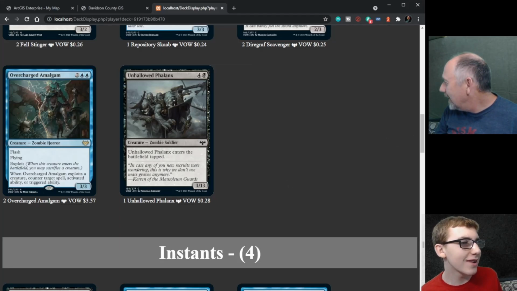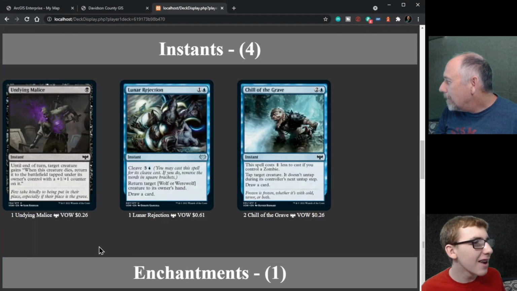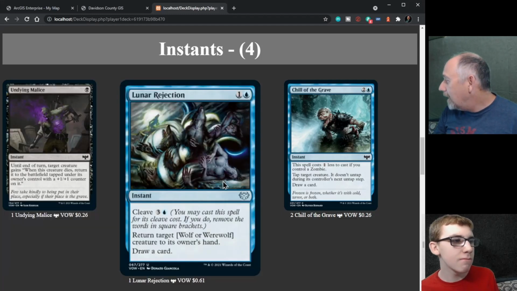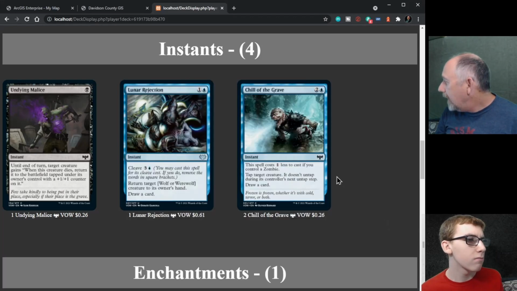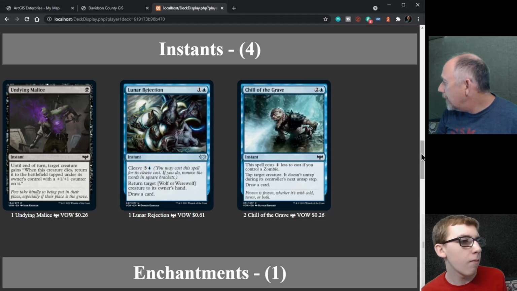A 1/13 blocker. Oh, 1/13. But that's pretty cool. Swing for 1. Let's see. I've got the ability to, whenever this creature dies, return to the battlefield tapped under its owner's control with a 1/1 counter on it. That's neat. This is one of the cleave cards. So I can return a target wolf or werewolf creature to its owner's hand and draw a card. If I pay the cleave cost, it can be something that's not a wolf or a werewolf. And I can tap a creature and it doesn't untap until the controller's next end step. That's pretty neat.